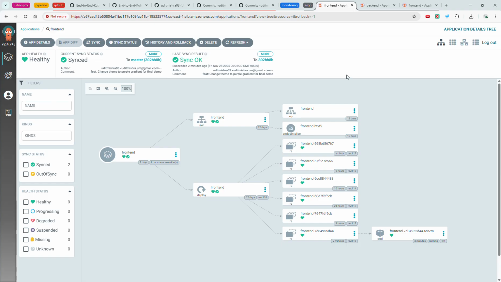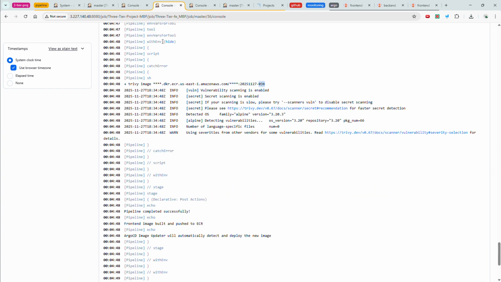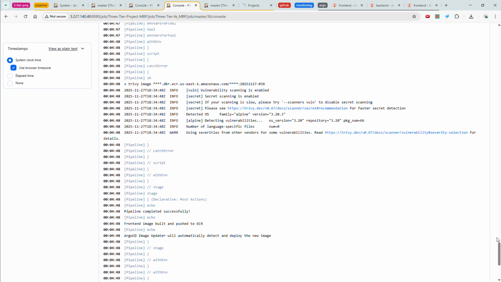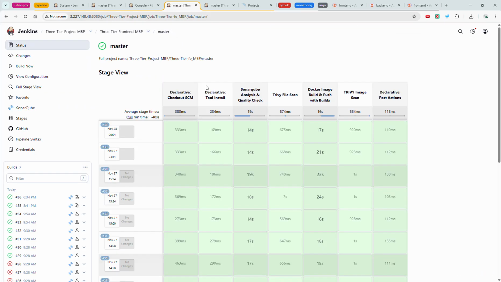Okay, now we're done with the Jenkins part, we're done with the ArgoCD part. Okay, let's see the intermediate stages of the pipeline. This is backend, this is backend again. Yeah, this is front end. Let's see how many stages and what stages we have for each application.